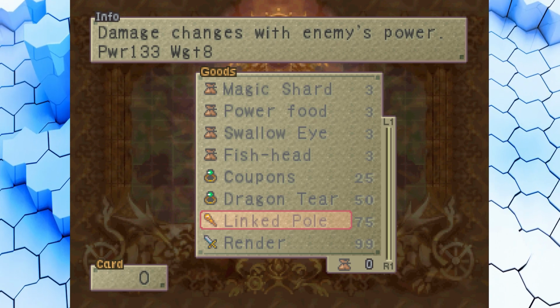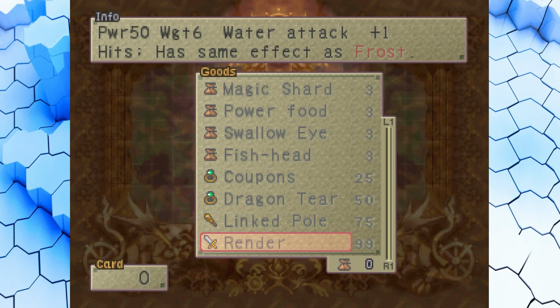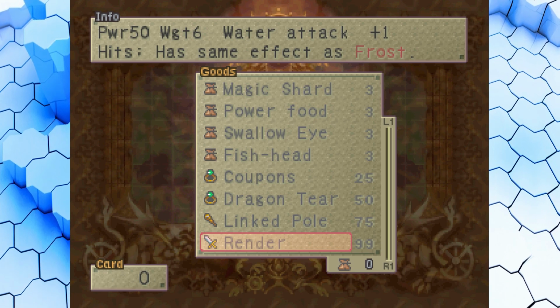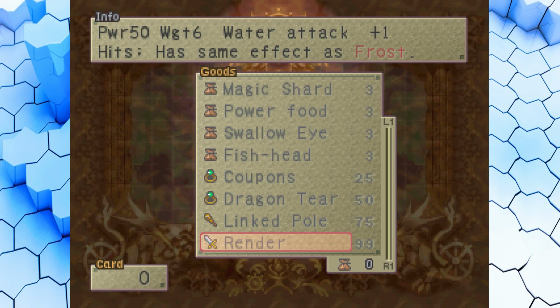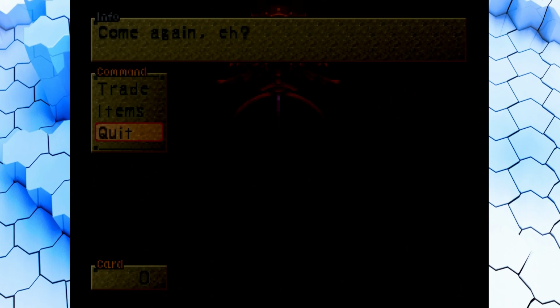Damage chance changes the enemy's power. Okay. Render. 50 power, 6 weight, water attack plus 1 hits. Has the same effect as Frost. Interesting. Anyways.